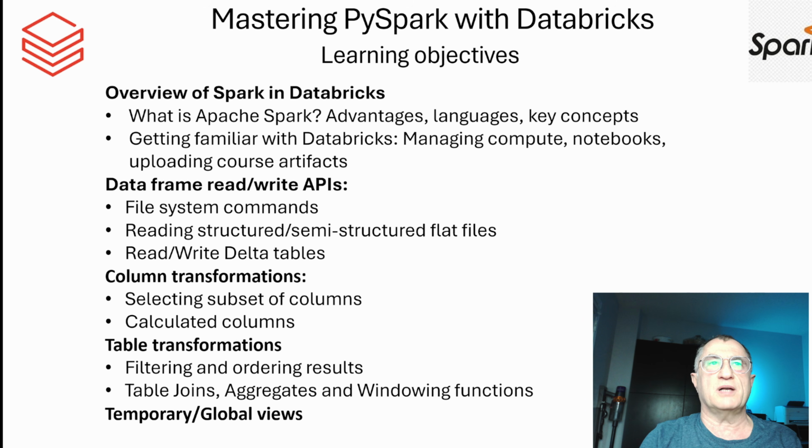And then we'll discuss table transformations, which are very common. So we'll discuss filtering and ordering transformations. The next set of popular transformations are table joins, aggregates, and window functions. So we'll learn basics of these transformations. Next, we're going to talk about temporary and global views. So views allow you to build interaction between Python and SQL.